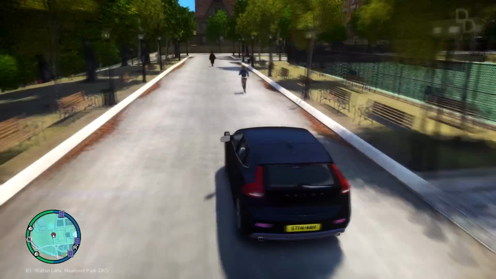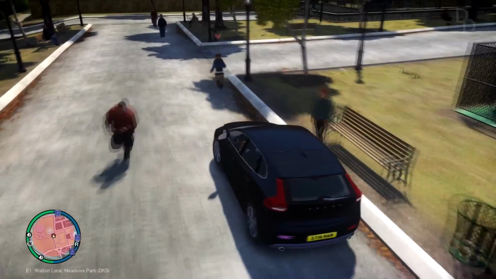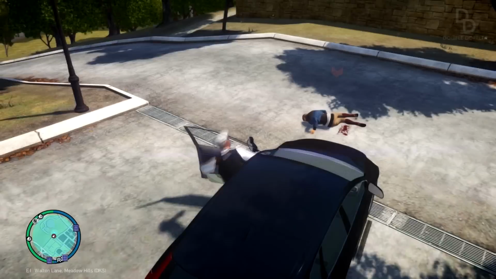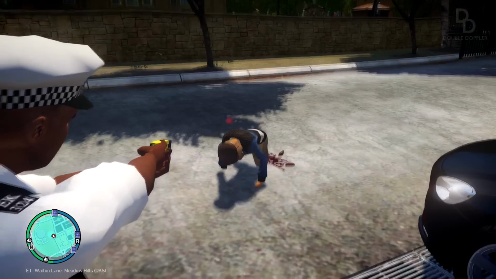There she is. Right, she's definitely aiding him because she's running away. Yep, she's wanted as well. Just wait till she leaves it. Oh, there we go. Very slowly. Right, put your hands up.